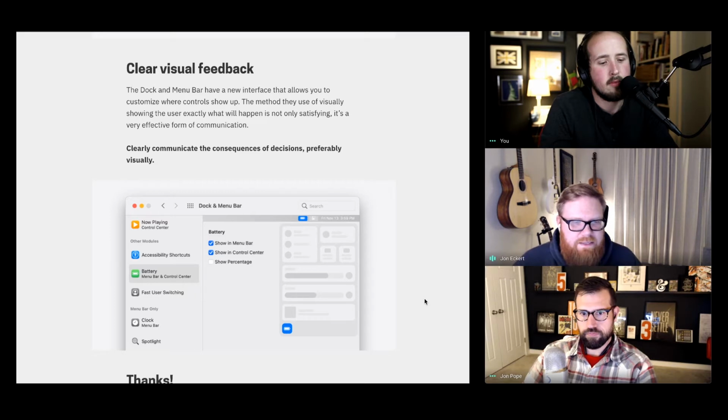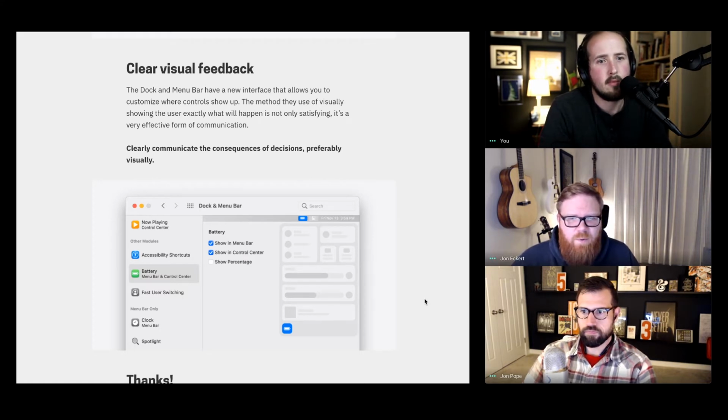When you're customizing what shows up in the toolbar or in the control center, it actually has a little illustration of the toolbar and the control center and highlights what you've added or taken away and shows you where, which is really useful, especially when dealing with the naming of these things: toolbar, menu bar, dock, control center.